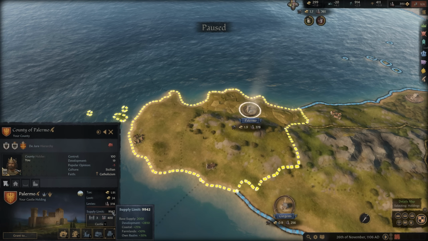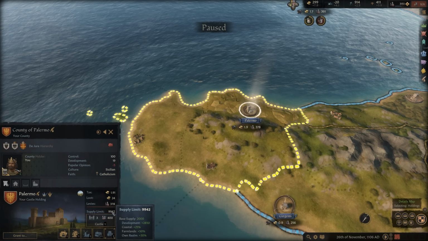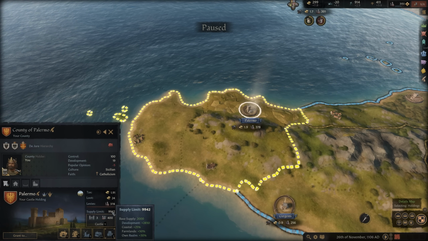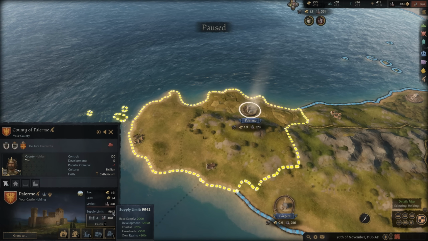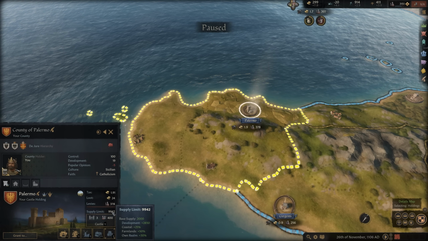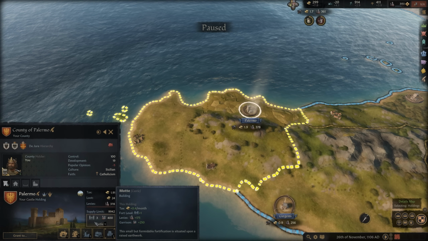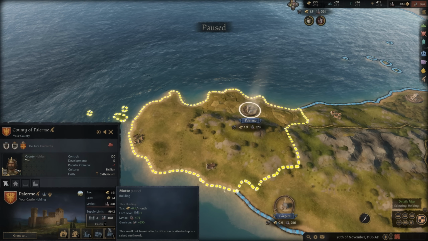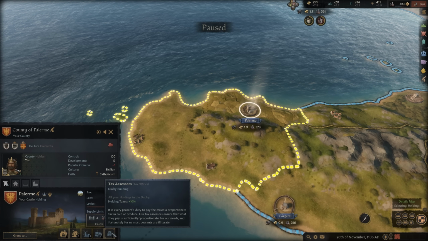Supply limit, like I've said before, this is what's going to influence your high, low, or undersupply status of an army, which would then incur attrition depending upon their status. And you can find all that linked in the combat section, or a combat guide in the upper right corner. We also get the primary building, which is going to be Mott and Bailey, or Mott in this case, for our castle, and then a series of other building slots, as well as the duchy building.